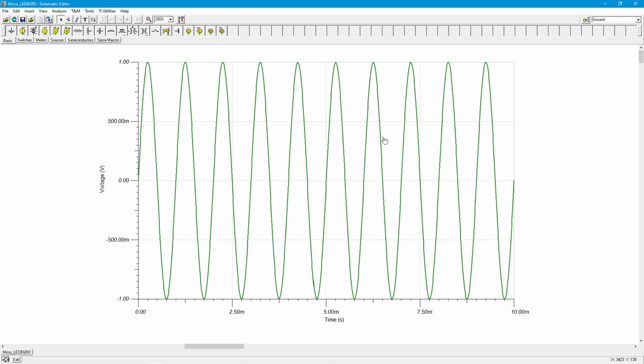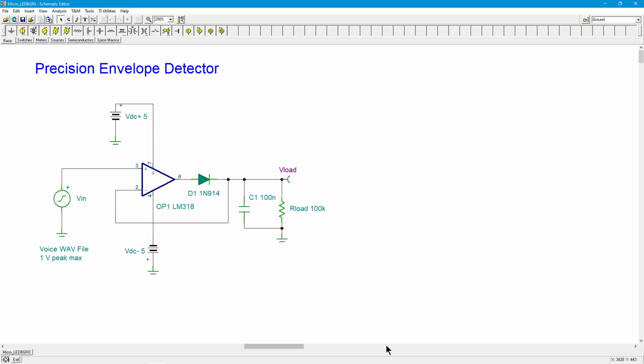That's one way of looking at it. Okay, I'm going to need a front-end circuit for this. So here's something you can do. We can go to a precision envelope detector. So this is a precision half-wave rectifier. All right, and then what we do is we add a little cap on the output. And this, on the falling part, is going to charge up really quick, but once the signal falls back, and the output goes below whatever the cap is charged up to, this diode is going to prevent the discharge of this cap. So it's going to hold that value.